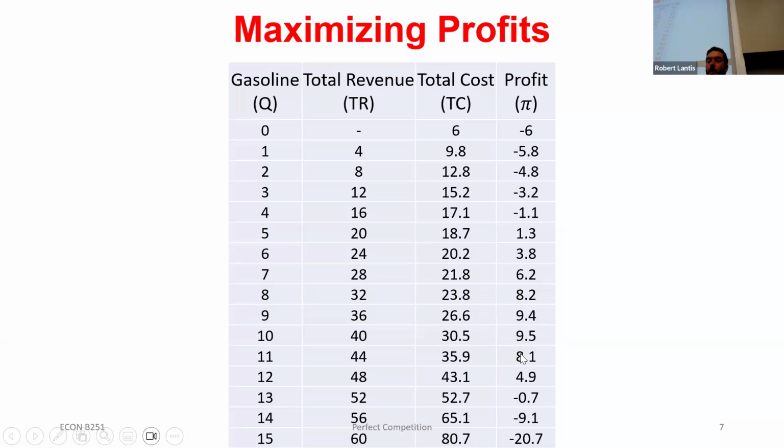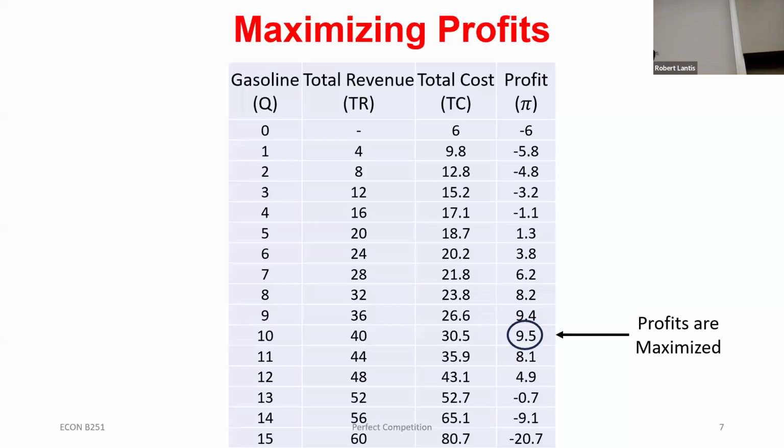And if I continue to produce past a quantity of 10, now what's happening to my profits? Decreasing. So if I'm trying to maximize my economic profits here, what level would I want to choose? That quantity of 10, right? Where is that gap in between the total revenue and the total cost at its largest? Any questions on that? I've got a blank slide because I want to draw something out for us here and hopefully connect some of the dots.